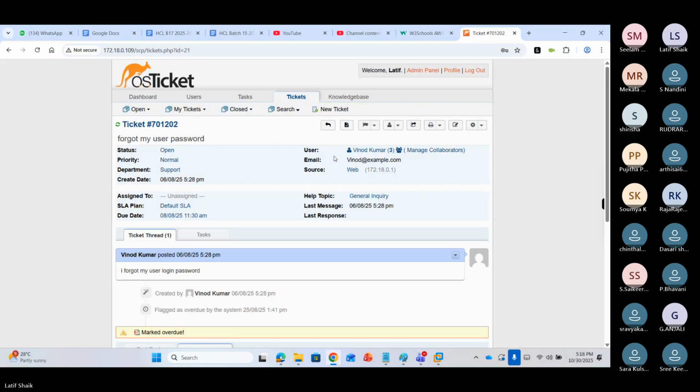Also, you can transfer the ticket to a higher level, which means escalating the ticket.